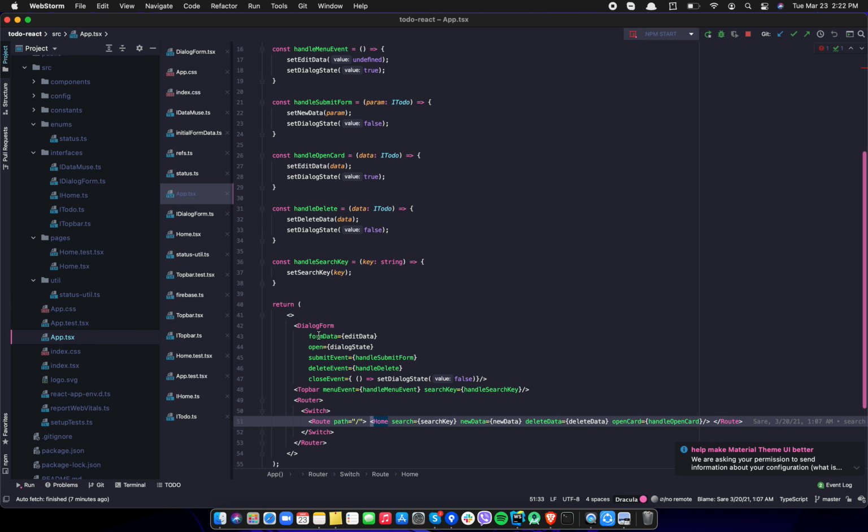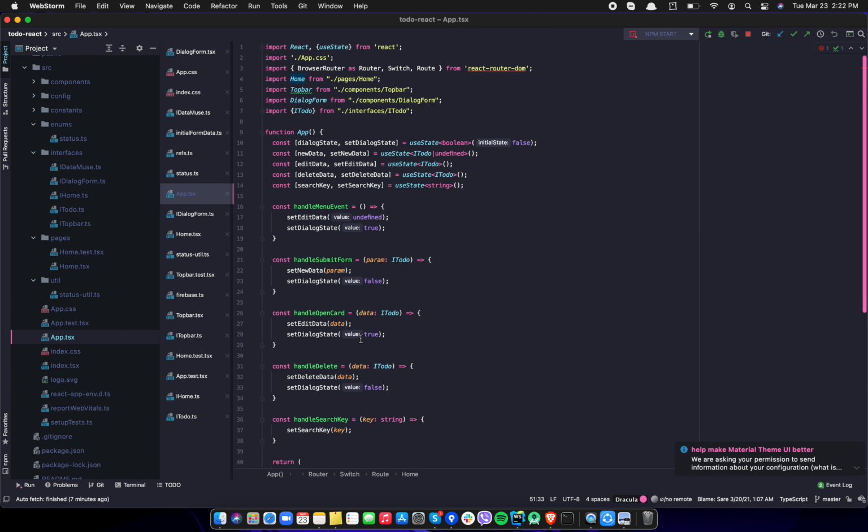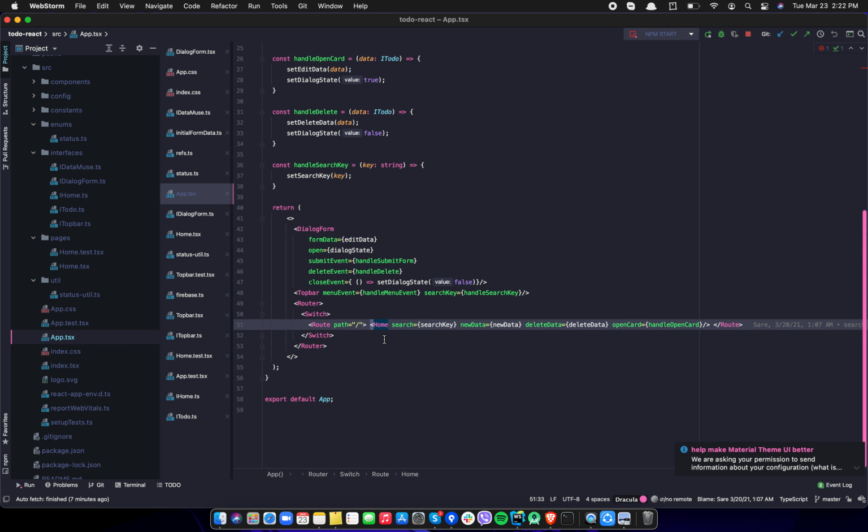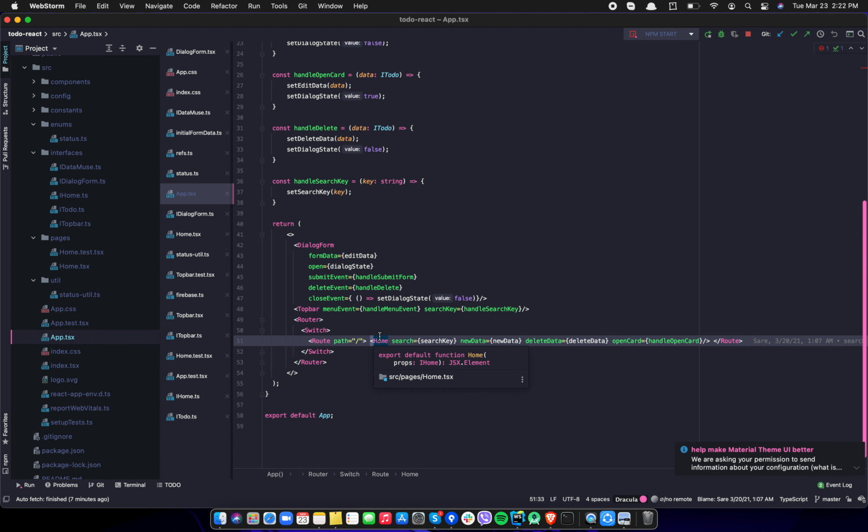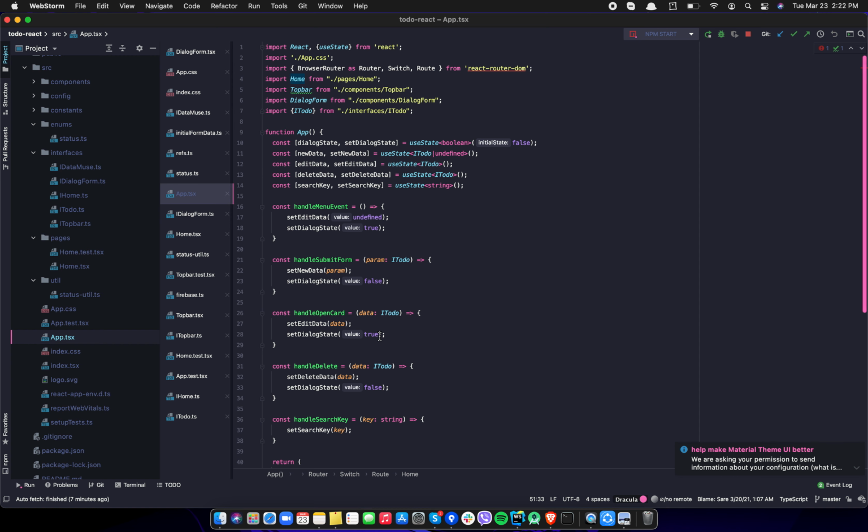And here is the app. This is the main app for this app. As you can see, I'm using React hooks. React hooks is the latest way of creating a React app and handling states. React hooks use functional components, compared to before when using classes and methods.